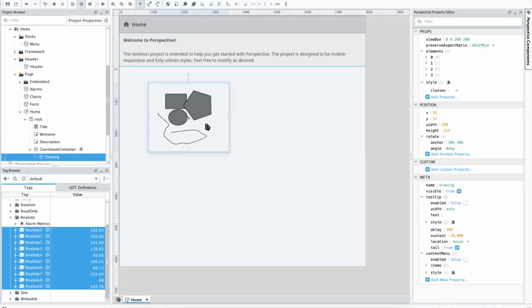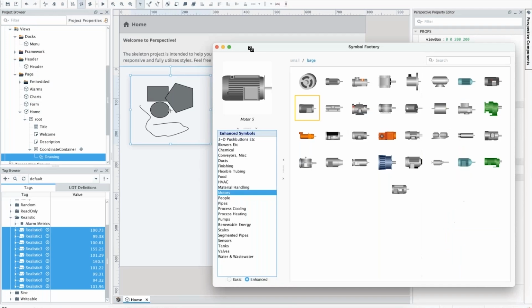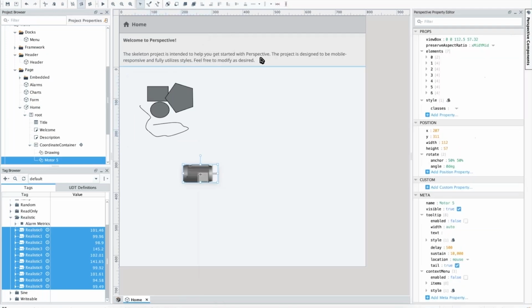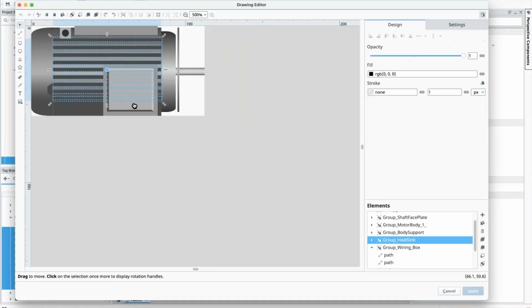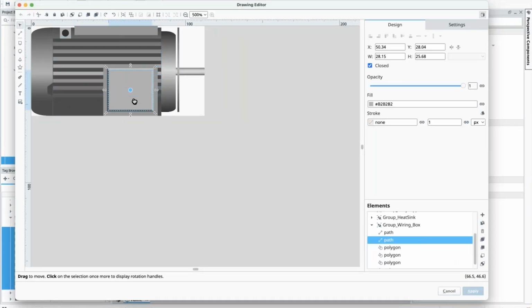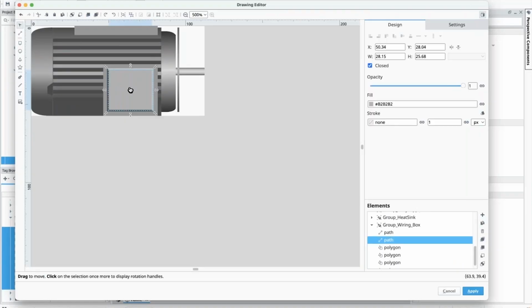Now, there are multiple ways you can access these tools. I drew my own graphic here, but if you want to still use Symbol Factory, which we have in Ignition, let me bring that over here. All the graphics are there, and now I can drag it on, and I can then double click on it and make those modifications. Right there, I can see all the individual paths that are part of this, and I can manipulate this. I can easily change the graphic. If I want to delete this, for example, the circle up here, I can certainly do that, get rid of that. And it's really easy to do. You don't have to go outside of the designer.